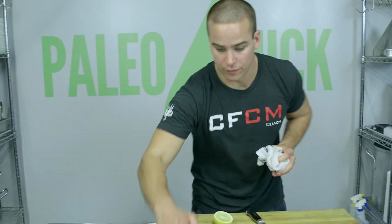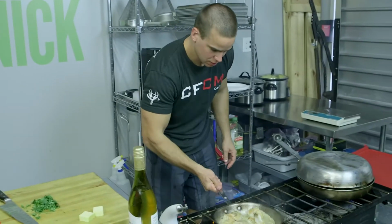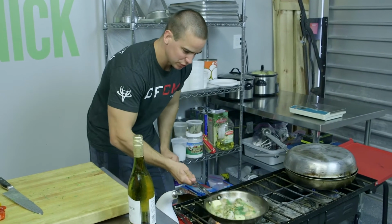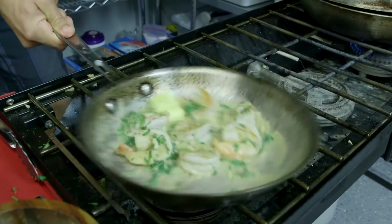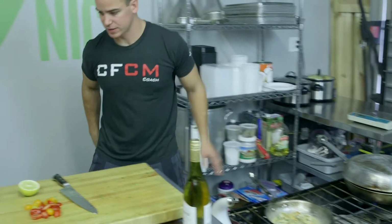How far are we in? We're 4:15 in. Let's see if we can pull this off in 5 minutes. Okay. Going with our cilantro, butter. And as soon as we add the butter, we want to be stirring the whole time, moving the pan. Butter melts, I'm gonna give one more pinch there.